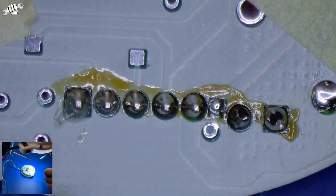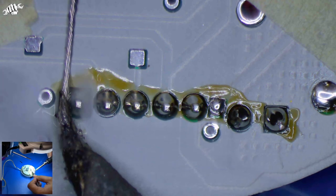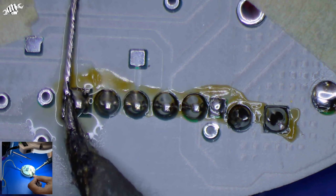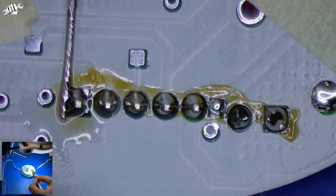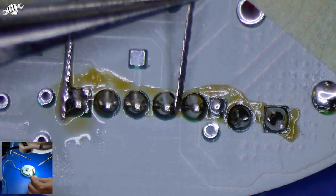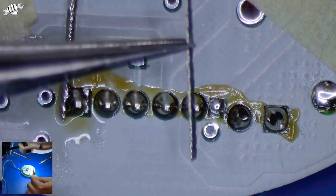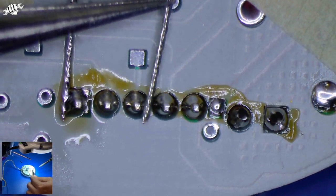Whew. Not easy. All right, that's one. And I should be using a little flux here as well, but I'm going to try it without. Oh dear.